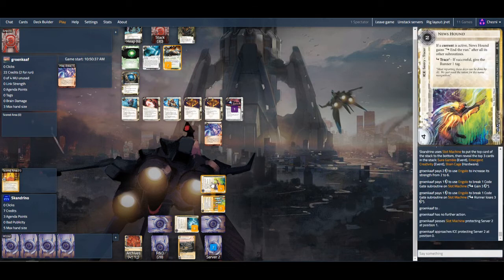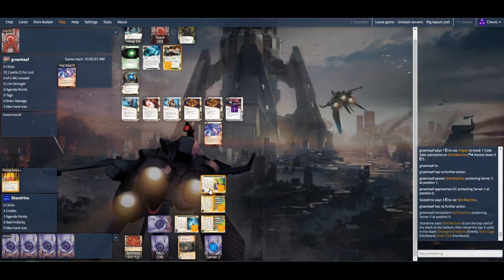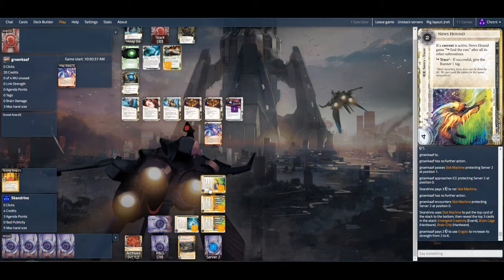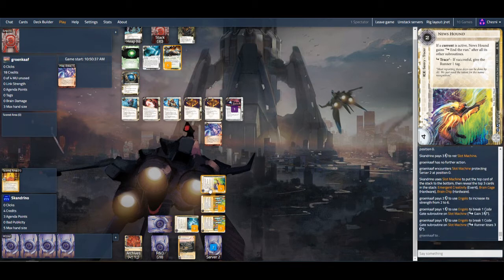Okay, so we see the run here. We see a stim hack into the remote with a News Hound. News Hound looks like it was broken, probably by... no, not broken by anything, because News Hound does not have an end-the-run subroutine, because there's no current in play.